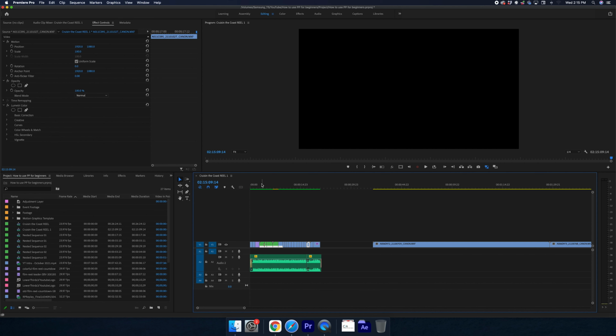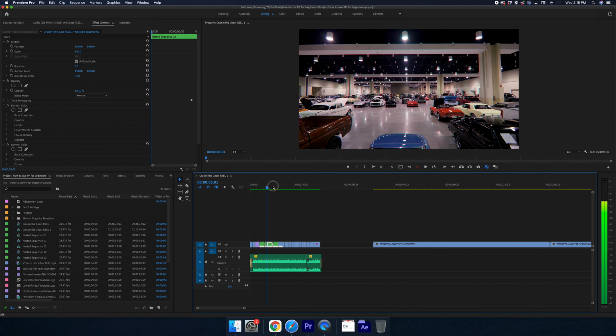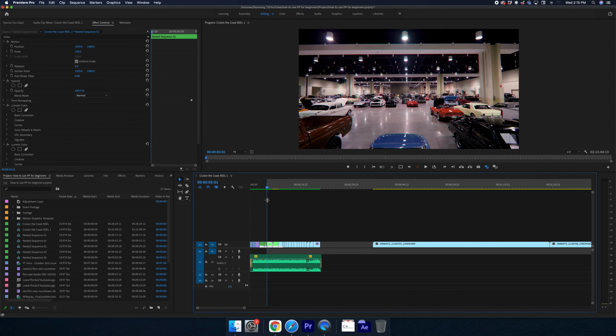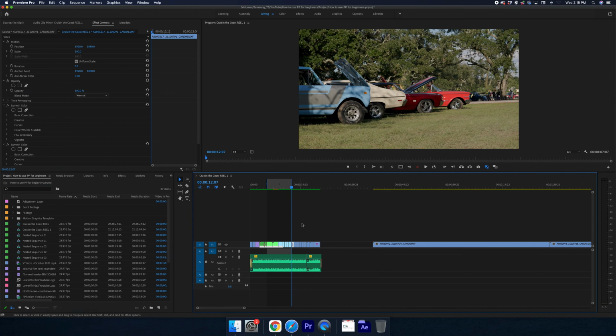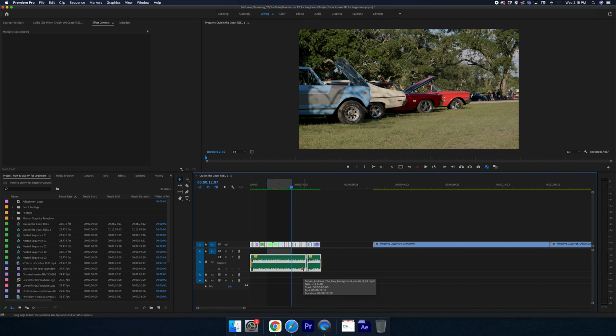Now, if there's a certain specific place that you want to do it, you can go anywhere inside the timeline and hit I, and it will set the in point, and you can go to another spot and hit O and it will set an out point. But the easy way to set an in and out point on the entire space that you want is to just highlight that whole area and hit the slash or question mark button, and it will set an in and out point automatically at the beginning and at the end of the last clip that you selected.